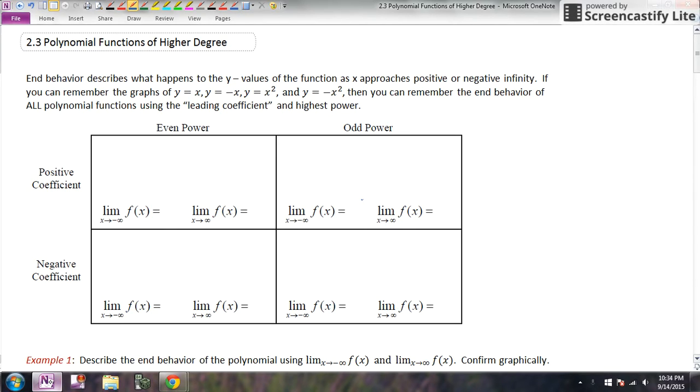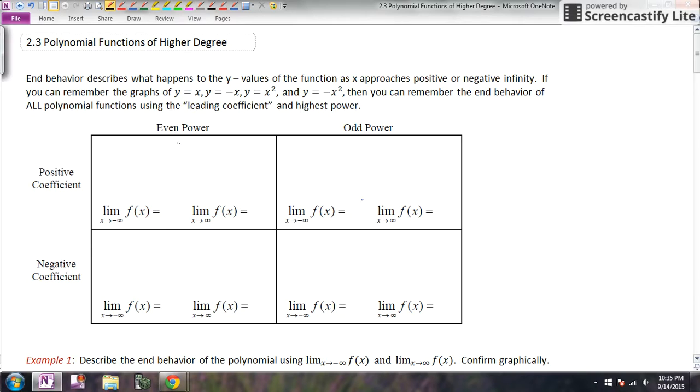And so what are we going to talk about? We're going to try to talk about how you can recognize what this graph is without having to do a bunch of work, right? Or at least too much work. So when we talk about polynomials, you know what they look like. You've got to talk about their end behaviors, the first thing we're going to say.